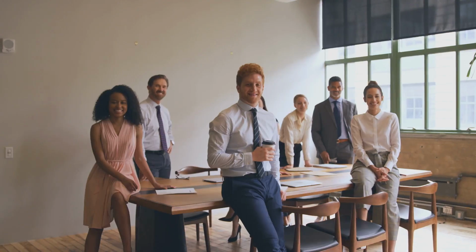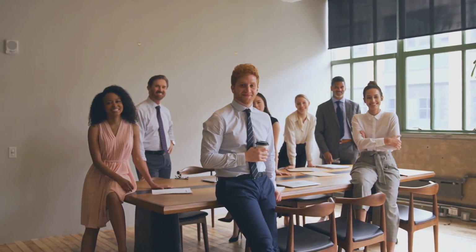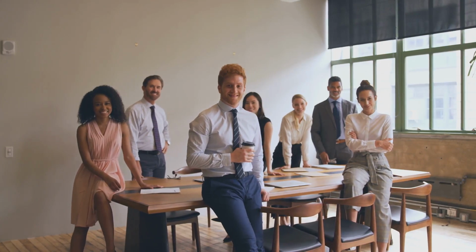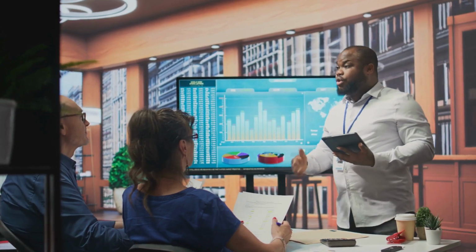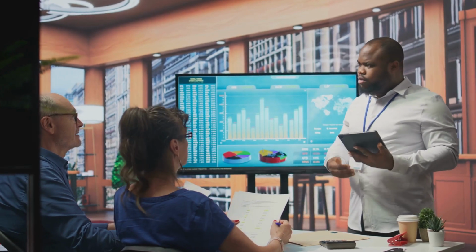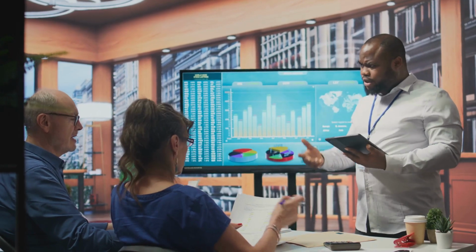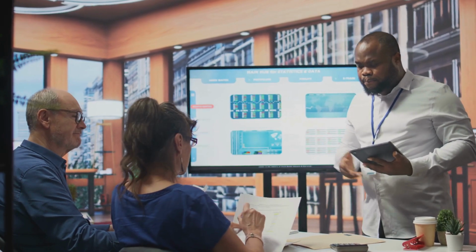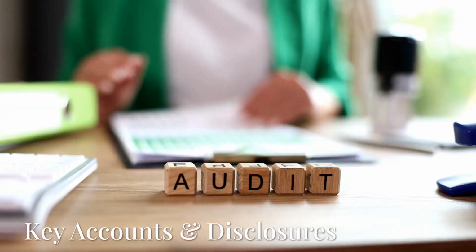So whether you're a seasoned accounting professional or just starting out, consider this your comprehensive guide to navigating the wild world of debt and equity audits. We'll break down the key steps, sprinkle in some real-world examples, and hopefully make this whole process a little less painful than a tax audit conducted entirely in mime. Let's get started, shall we?